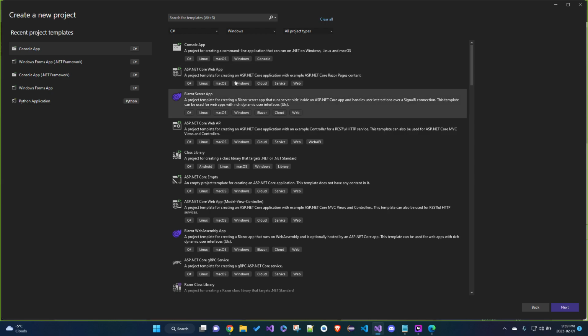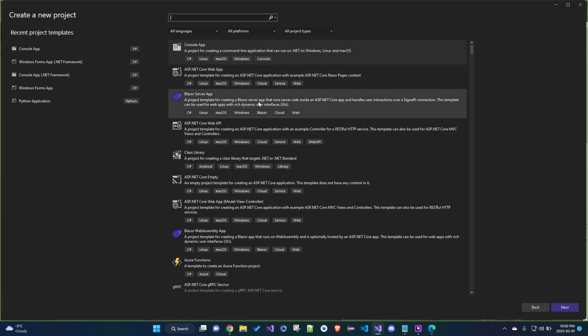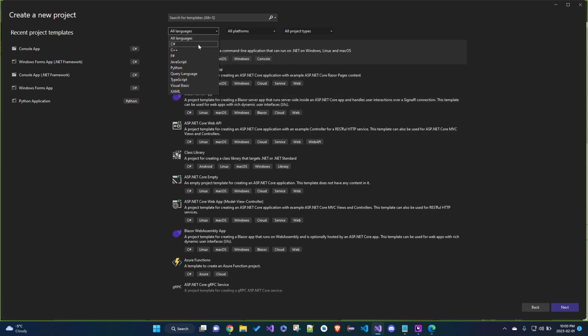So you can modify or filter out what types of projects you want up here at the top or on the left side. So this is how it'll usually start right here. So let's click clear. So this is what it'll start with. As you saw when I first loaded it up, it had C Sharp, Windows, I believe, in the middle, and then all project types on the right side. So it keeps whatever you chose last. Like in the last project you created, it keeps whatever filters you had from it.